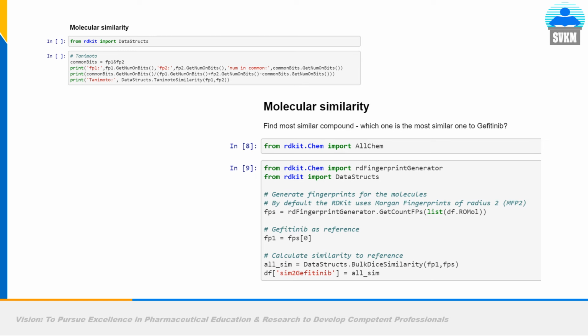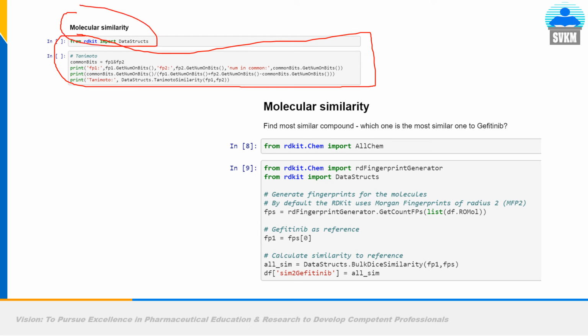So these are the codes written in Python, and they are executed in Jupyter notebook to search molecular similarity. So what is the Python code for finding similar molecules in ChEMBL database? For this, you have to go for this type of coding: from rdkit.Chem import AllChem. RDKit is a cheminformatics library.